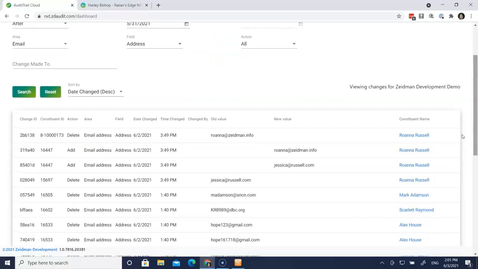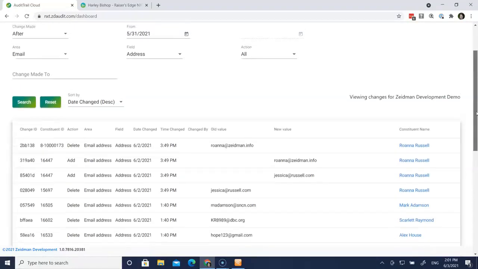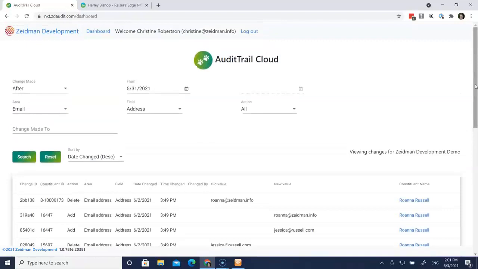And we've also got some email addresses that appear to have been deleted. So definitely not a good thing, and we would want to go back and see why. Maybe they were deleted because somebody imported something they shouldn't have, or maybe they were deleted because we found they were invalid and we had typed them in wrong, and maybe they were never actual email addresses and we needed to clean that up. But it's a good way to know things that you may want to go back and check so that you can find what's happening within your system and keep tabs on it before you have a large scale problem.